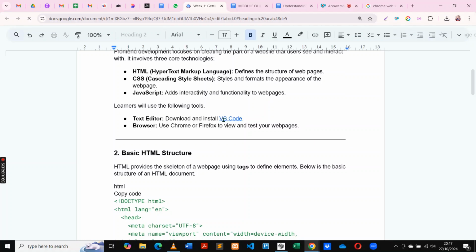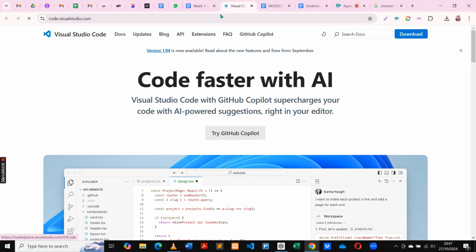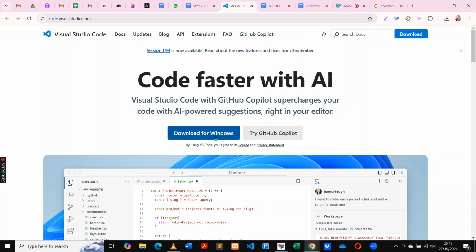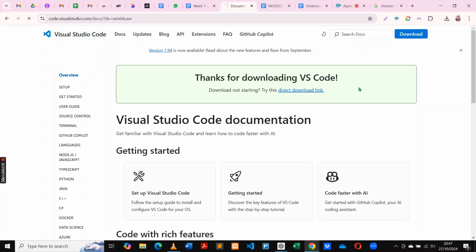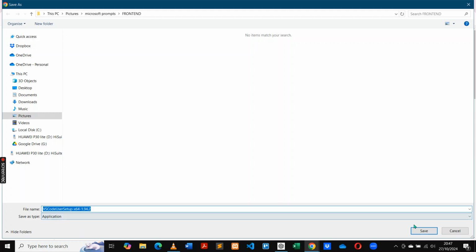You get a link here, and if you don't have it, you visit that site. You come here and download for Windows. If you click here, it will download. The download prompt will come in. It's about 700 MB, so you need to have at least a bundle.